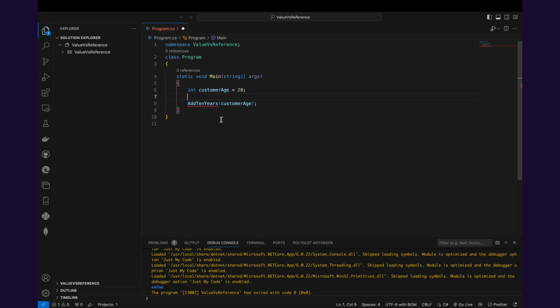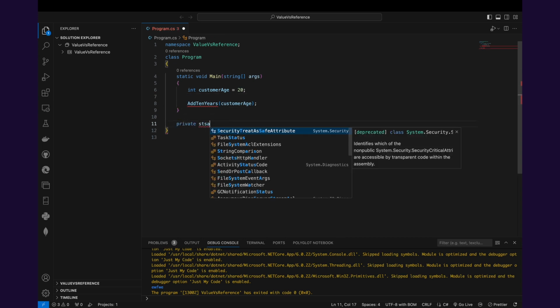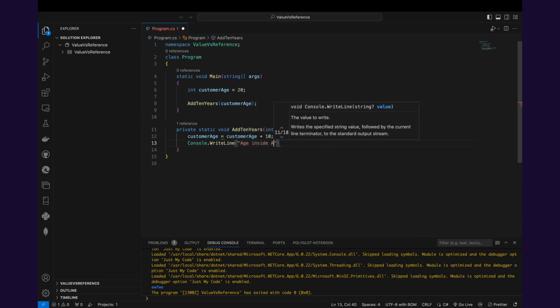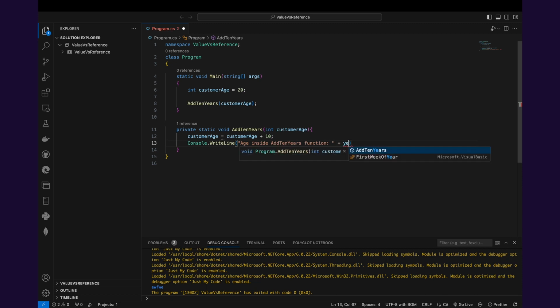Now let's write the static method that adds 10 years to the current age of the customer. We'll intuitively call this method add 10 years and have the integer customer age as an argument. Inside the function, we'll add 10 years to the age and also write the resulted age, which in our case will be 20 plus 10 equals 30 years.